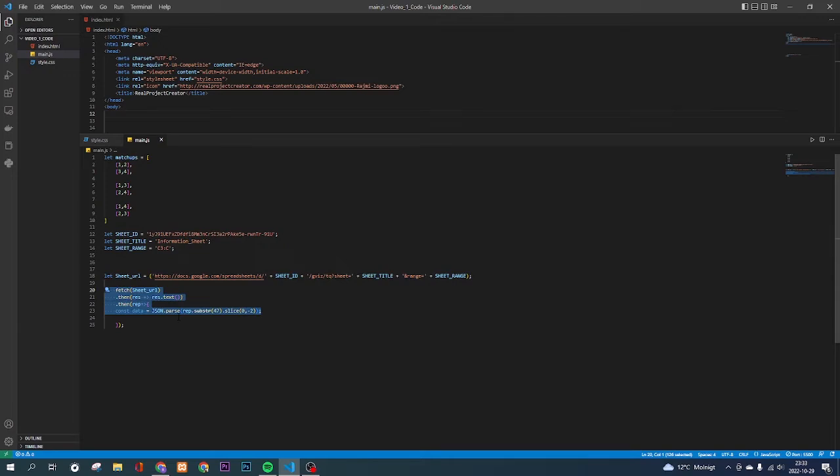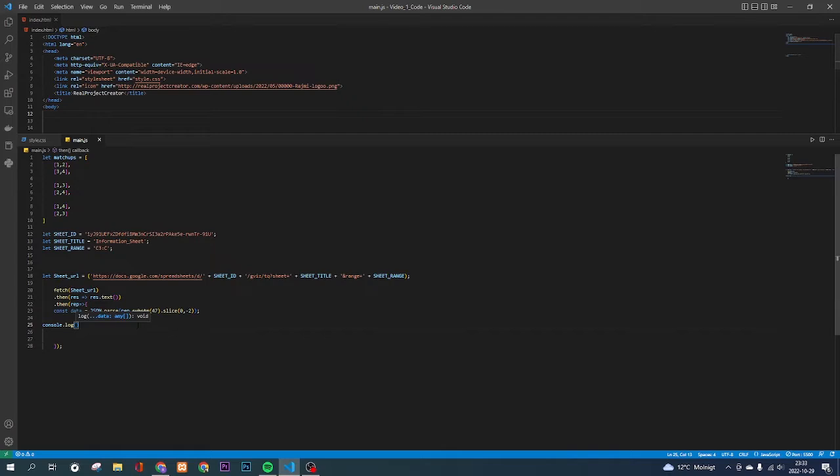What is JSON format? It's basically putting the information inside a box, and you can just pick up the information from the box. That's what JSON is basically. It's JavaScript object notation, I think. I don't really care about it. It works anyways. So if you console log data, oops.